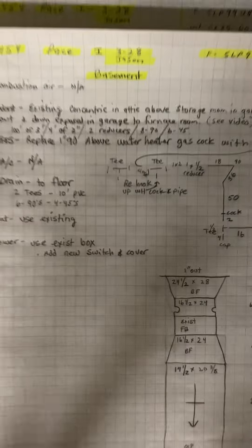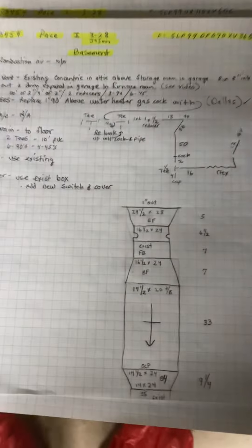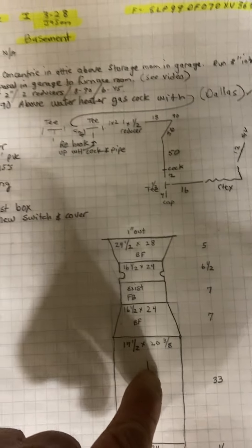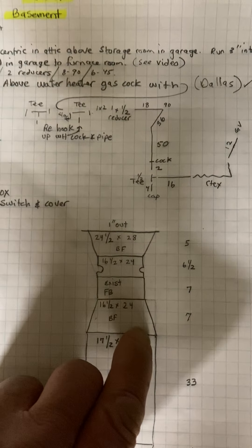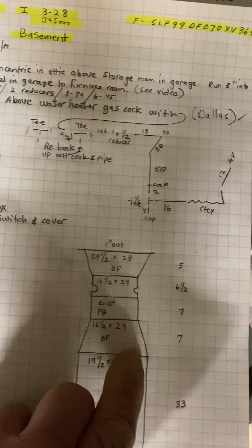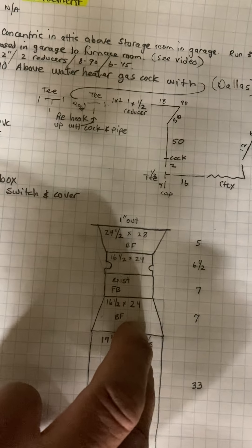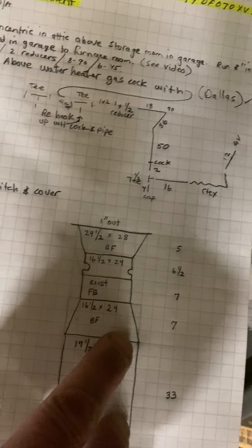Over to the basement — the basement is just behind it here. This one is a downflow furnace. I have a cut line just at this S-clip here. You're going to put on a new base. Our furnace gives you a seven inch fitting for the top so you can get your flues out. I'm going to need to give you a couple of two inch 45s — actually four 45s.